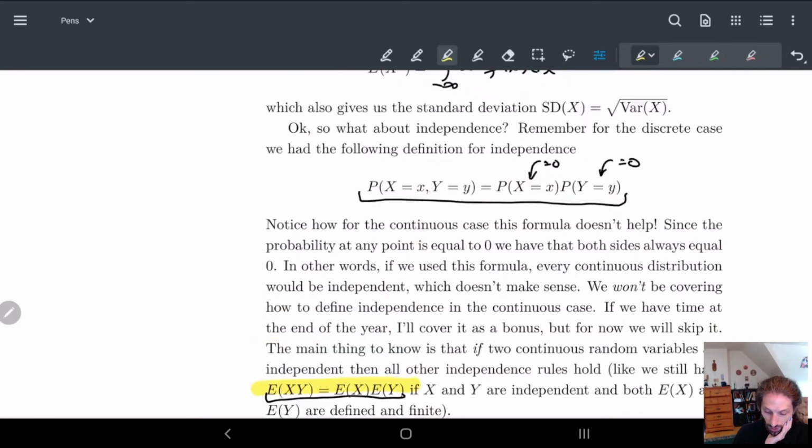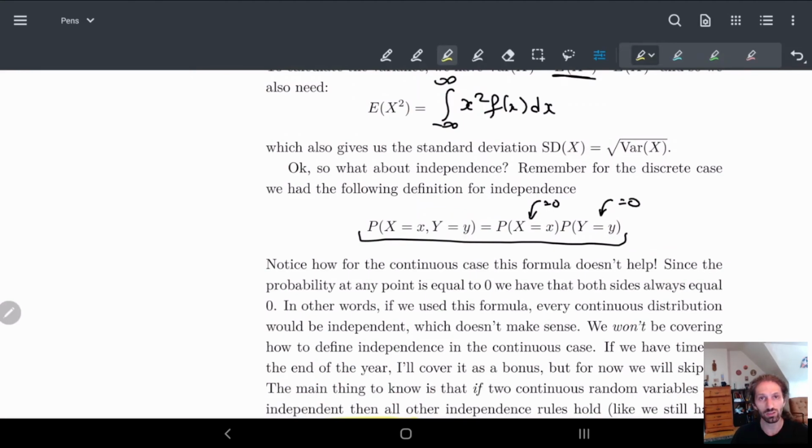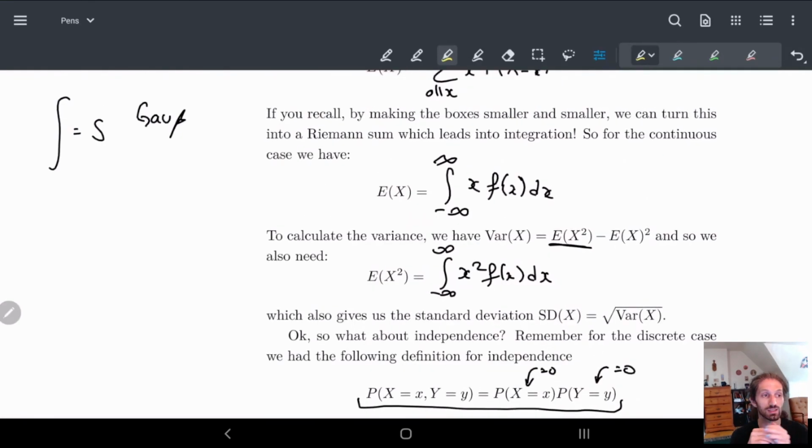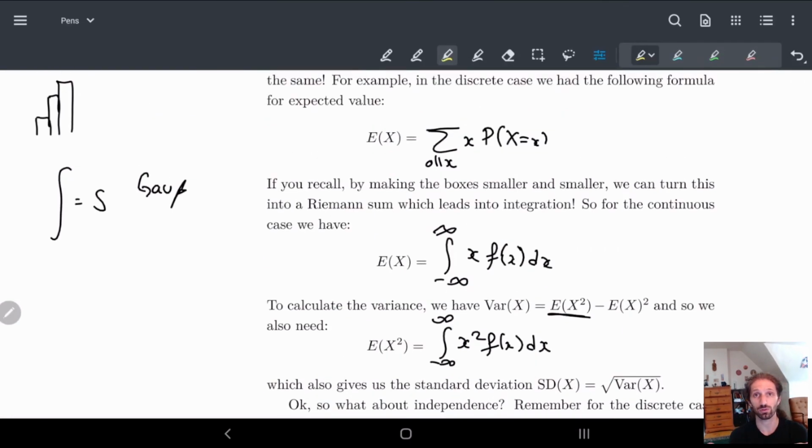So this should be just like a little taster, a little bit of continuous distributions. We'll tackle these a lot more in the next week. This is just to kind of get you started on thinking about these things. The main idea is that we take the same principles from the discrete case, where we had a summation, and we just change it to an integral, and that gives us the continuous distribution case. And that's basically it.